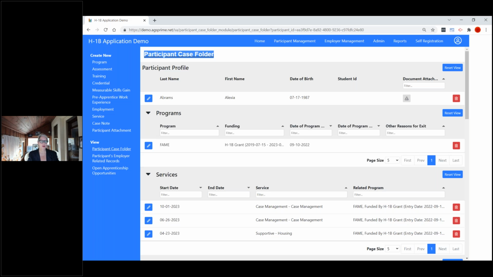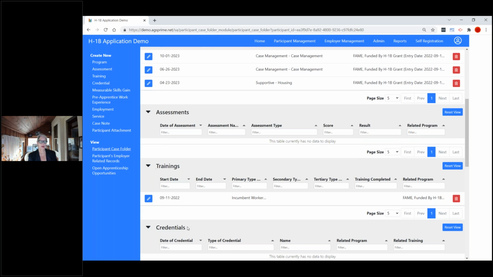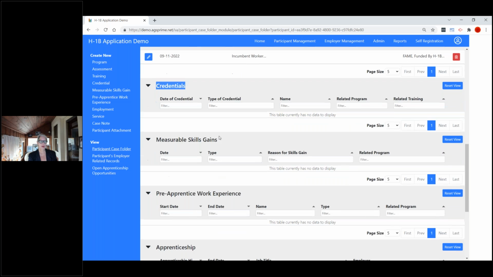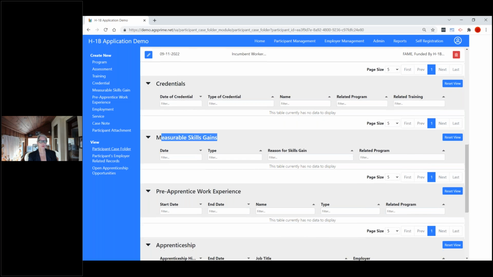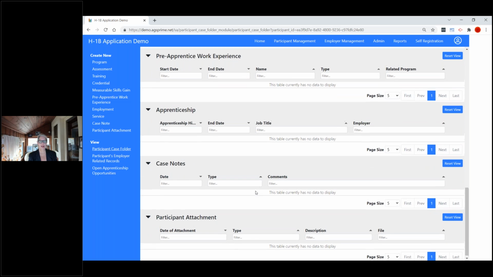And in that file folder, I see paper-clipped sections of categories of documents: profile and program and services and assessments, training, credentials, measurable skills gains, pre-apprentice work experience or apprenticeship, if she's not a pre-apprentice, case notes, and attachments.